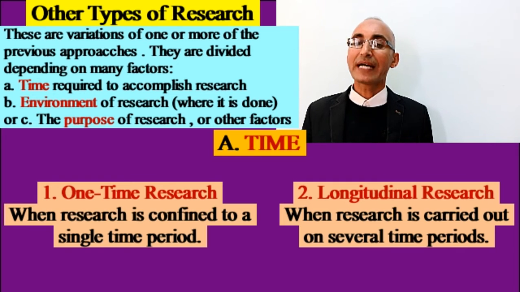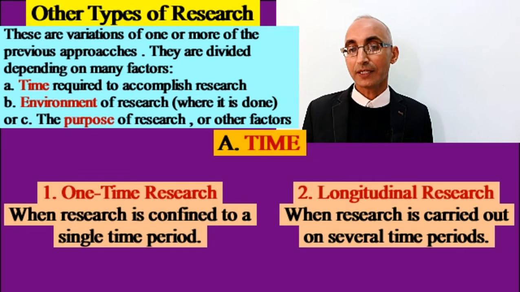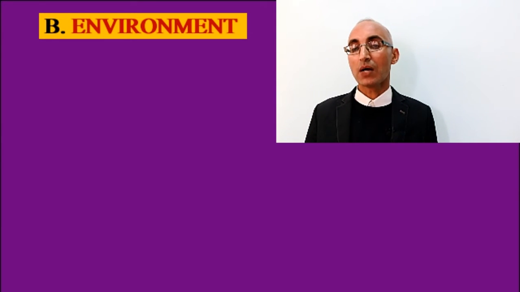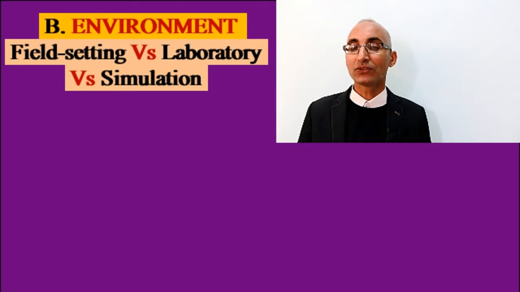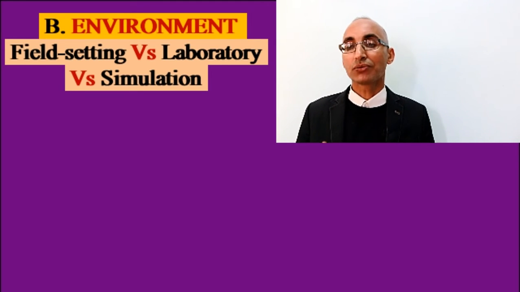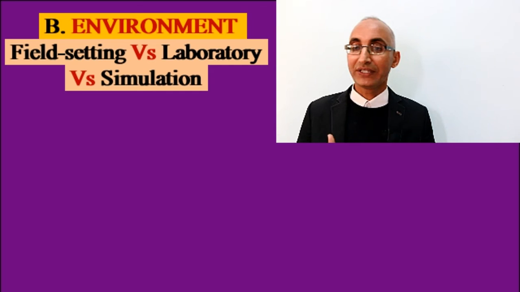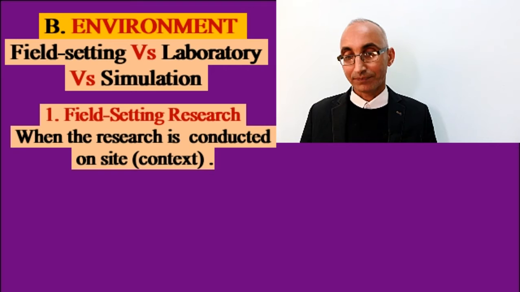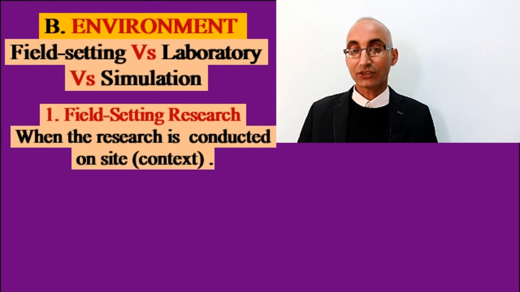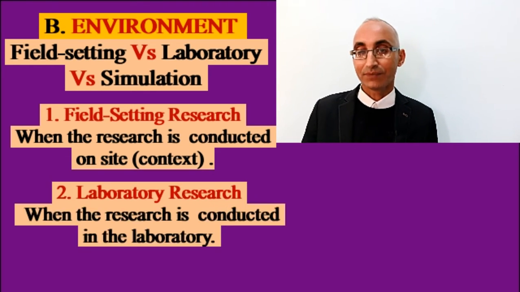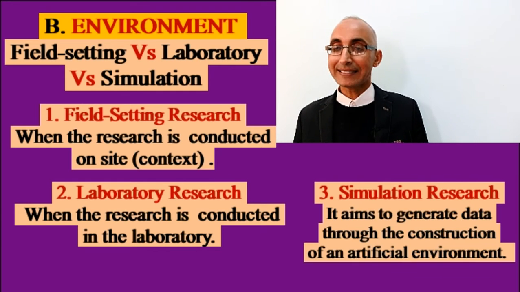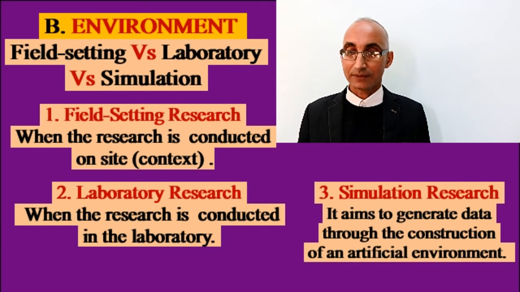Now, regarding the second factor of division, which is the environment of research, we can speak of two other types: field setting research versus laboratory research. Field setting research is research conducted in the field, in its context. Unlike laboratory research, where the phenomenon is studied in a laboratory, not in its field.